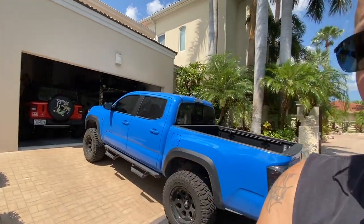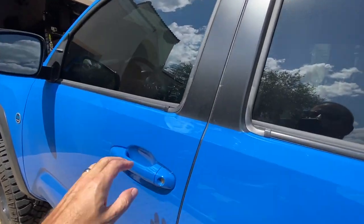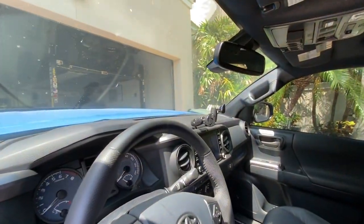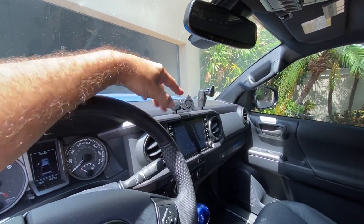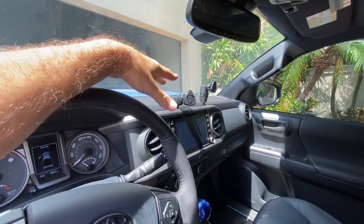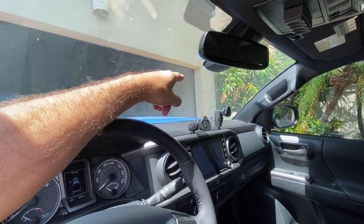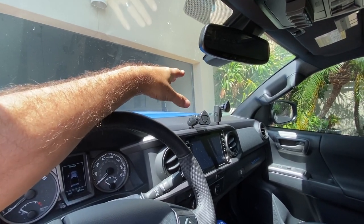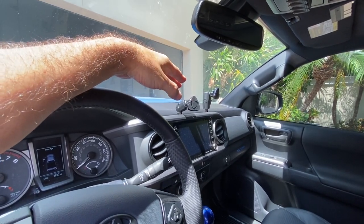Next up, and this one we have to take a look inside for, and this is kind of due to today's technology era. Let's take a peek in here. What I'm talking about is the DMM system, the dash multi-mount you guys can see right here. Now, I was never really aware of how important this thing is until I actually got it. I used to hang my phone from a suction cup on the windshield, which, by the way, that SCOSH system, the magnetic mount with the suction cup, is probably the next best thing that you can get compared to this. There's tons of other products out there in the market.